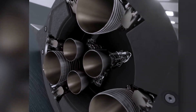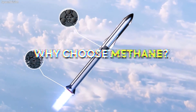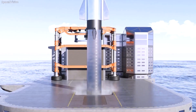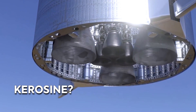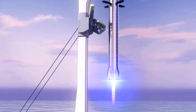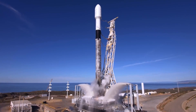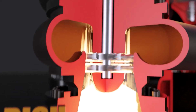It's important to consider the environmental impact of the Raptor engine as well. Why choose methane as a fuel in the first place? Methane is a cleaner fuel, producing less pollution when burned compared to kerosene, which is commonly used in rocket engines. This means that not only are we striving for efficiency and reusability, but we're also doing our part to minimize the environmental impact of space exploration.